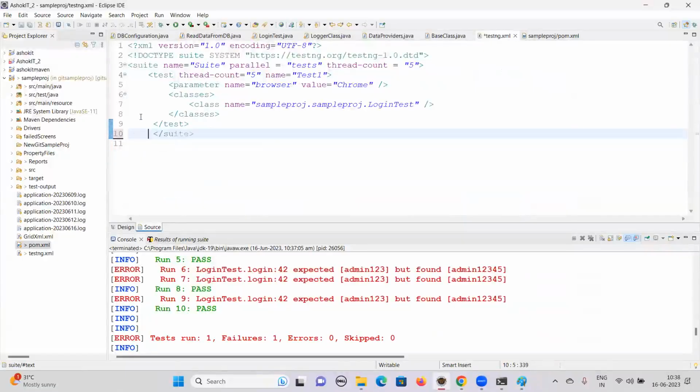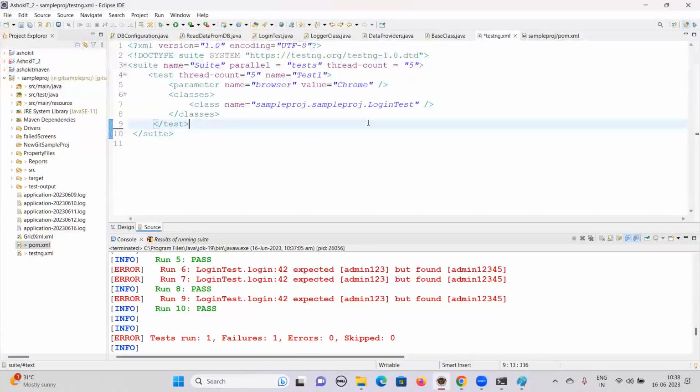And yeah, so with this we have almost completed our database testing: how do we read the data from the database and how do we use that. So tomorrow we'll be starting with Git. I'll add a few more things to this framework and push it to Git.